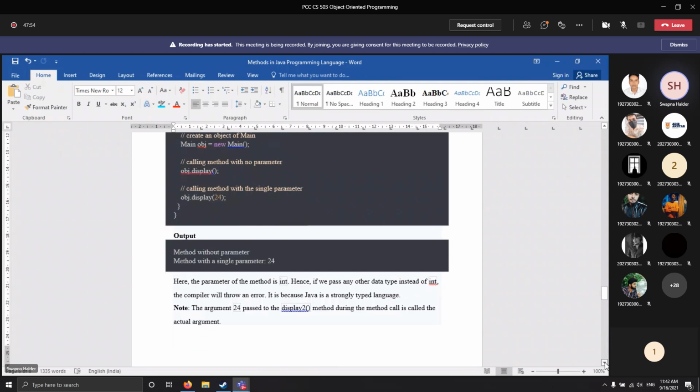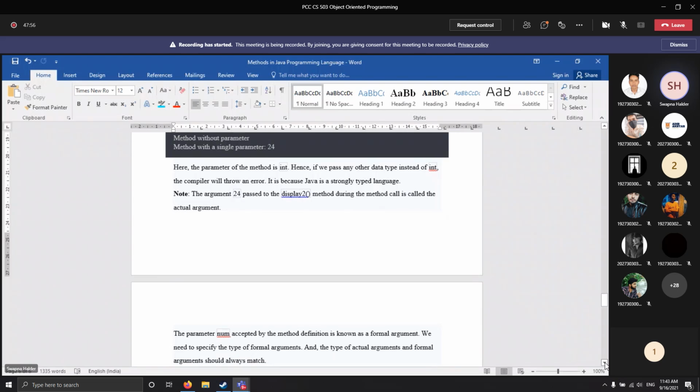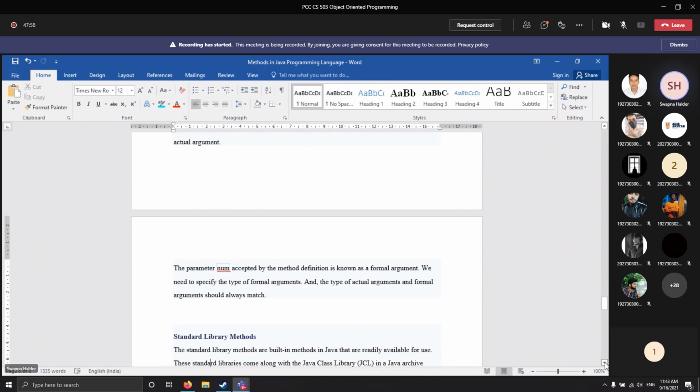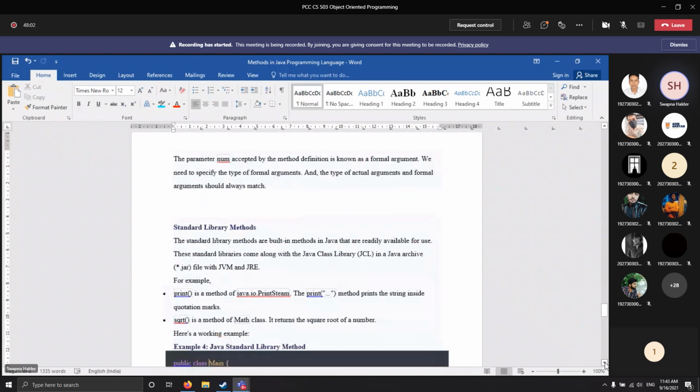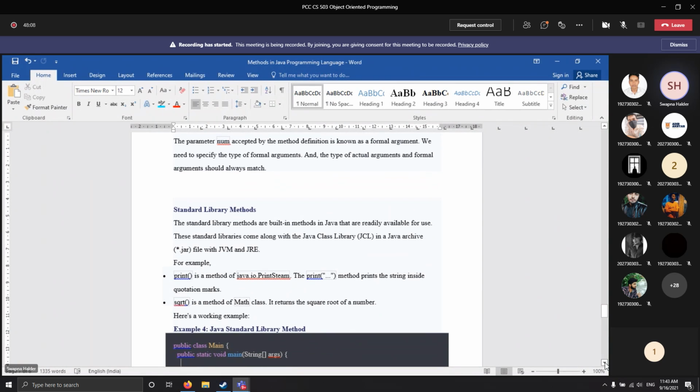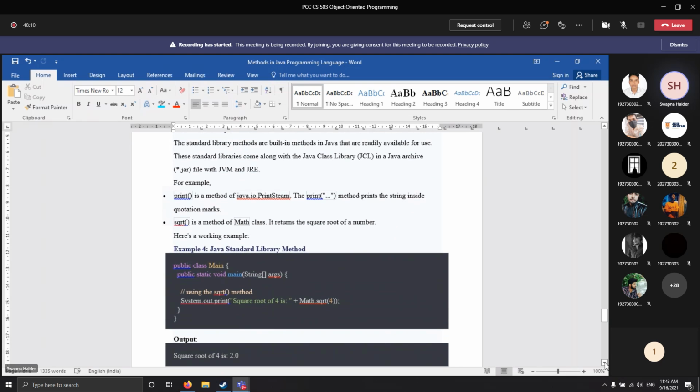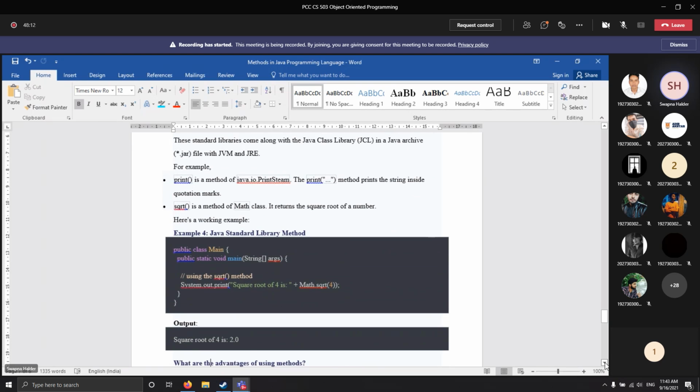What will be the error message? Very good answer, that is the concept of method overloading also. Next part we will discuss what method overloading is. What will be the error?